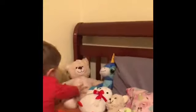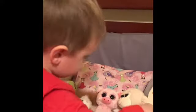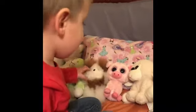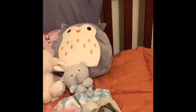I've got a mama bear, my uni. Oh, this one is Bangy, and this one's Baby Bear, and this one is Grinch Kitty, and this one, what should I name this doggy? Globinch? Globinch? Yep. And this one is Winky, Mr. Winky. And well, this is Lammy, and this is Ellie. And what's the owl's name? Oh, her name is Glaps. All right. And then what are you sitting on right now?